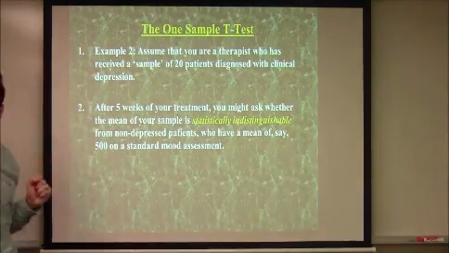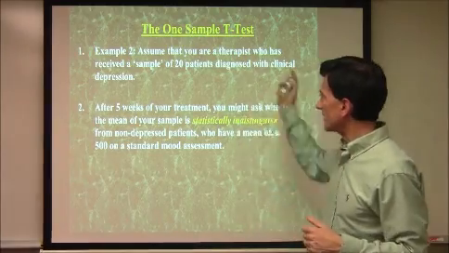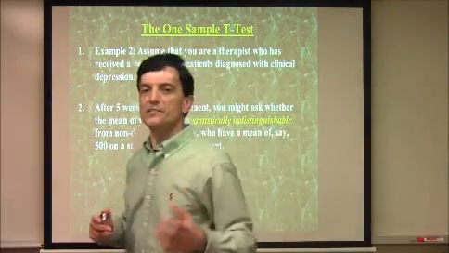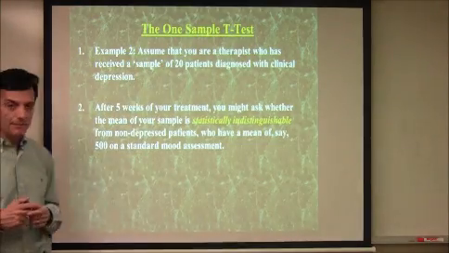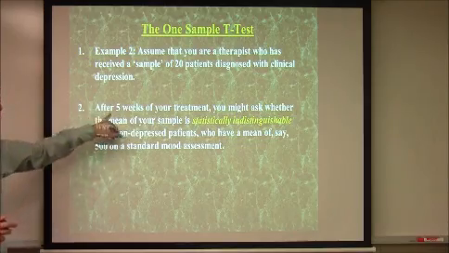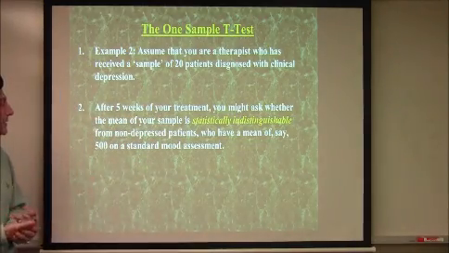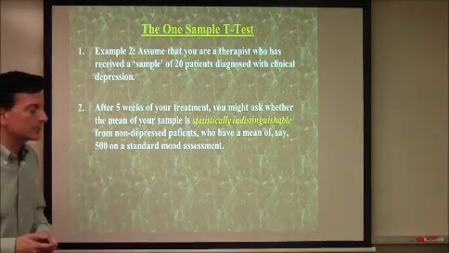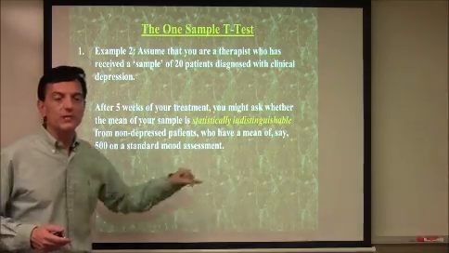Let's take another example. Sometimes 2 or 3 examples will help us to understand this quite clearly. Assume that you're a therapist, and lots of our students do have clinical aspirations. So assume that you're a therapist who has received a sample of 20 patients with clinical depression. After 5 weeks of treatment, you might ask whether the mean of your sample is statistically indistinguishable from non-depressed patients who have means, for example, of 500 on a standard mood assessment test.